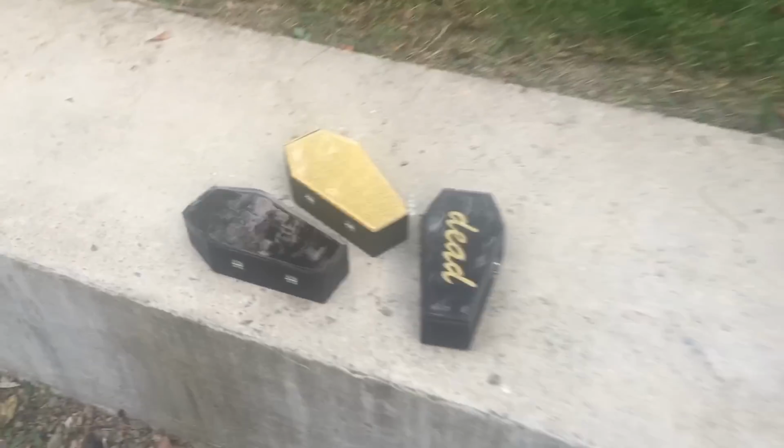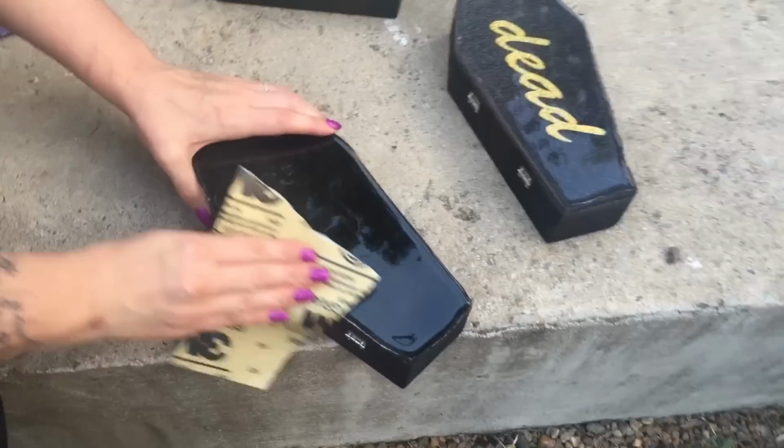Alrighty then, now I just gotta take these outside with some lung safety gear and sand down the edges. What happened to your pumpkin? Don't ask. Aww. See, this is why we have the lung safety gear. This stuff gets everywhere. Not good for your lungs.